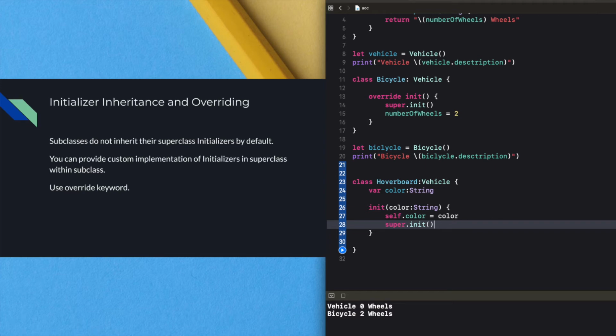So if a subclass initializer performs no customization in phase 2 of the initialization process and the superclass has a zero-argument designated initializer, you can omit a call to super.init after assigning values to all of the subclass's stored properties.